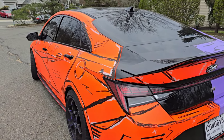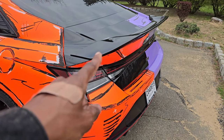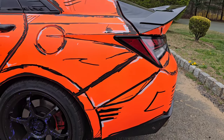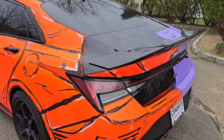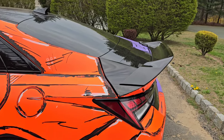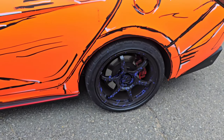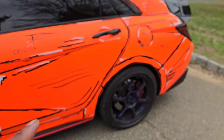But let me tell you some things that I did do since. Like the old car, I went and got another duckbill. Got another one. There it is. I didn't make another video on that because I already did that. I took off all of the emblems, the Elantra badge that was back there, and put the N in the middle. What else have I done? These wheels. Those are Track Light MR145s. Now I have the matching pair in the house.